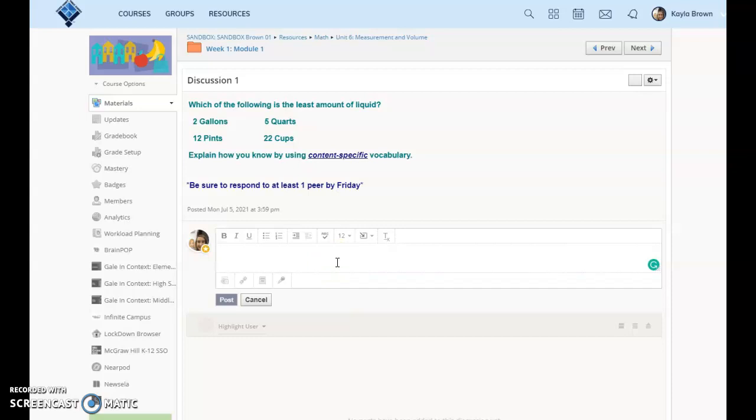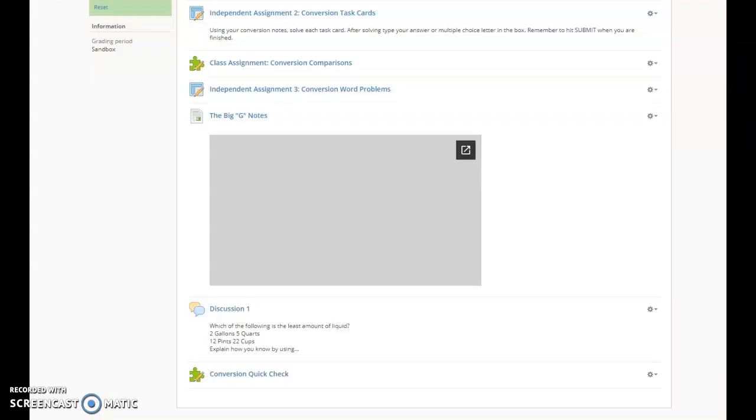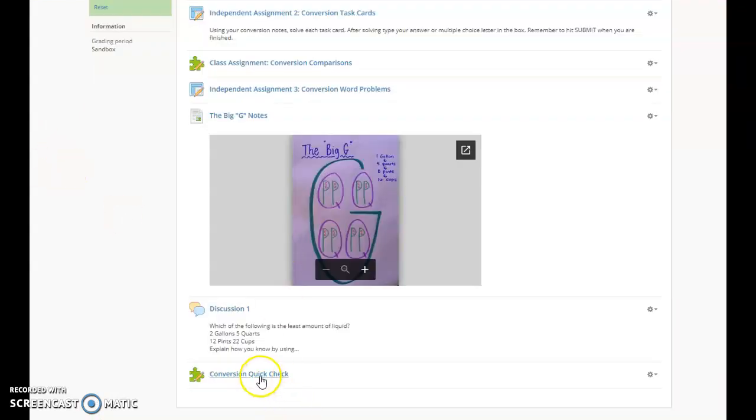So I would probably push this out on Wednesday, halfway through the unit, so that students would have a background of the information, and then would be able to adequately answer, and then would have time to respond to their peer. And then finally, they would take the quiz at the end of the week, which is the conversion quick check, so that I could formally assess students' understanding.